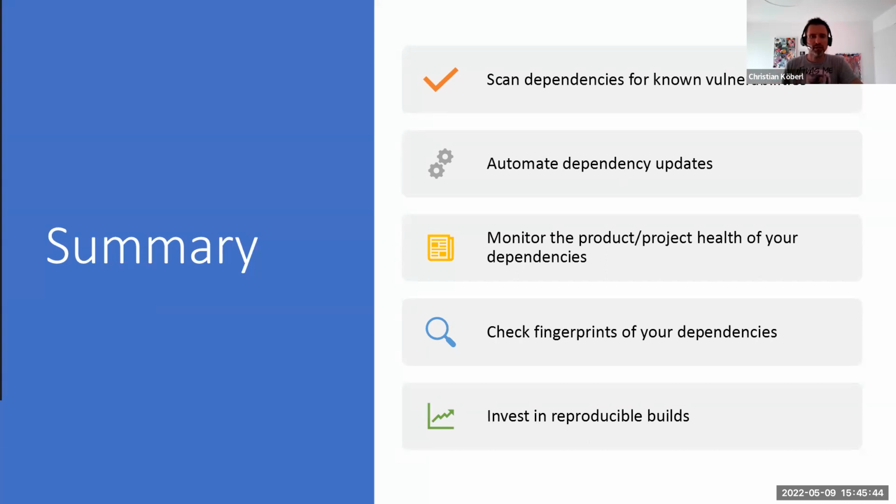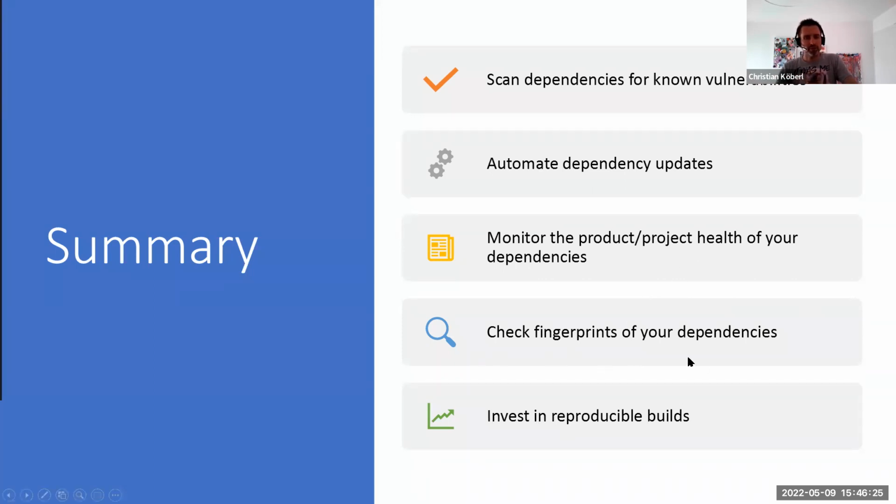I would strongly recommend to automate dependency updates, because then you know there's a new dependency there, and usually it's a lot easier when there's a security incident to update to a new version. When you're on a version that's like 5 years old, and then there's a security incident, and it's also for your old version, then it's usually really, really hard to upgrade, and then you usually have to mitigate this security incident somehow else. Also, monitor the project health of your open source dependencies, see how they go, check them before you pull them in, and use one of those tools to check them.